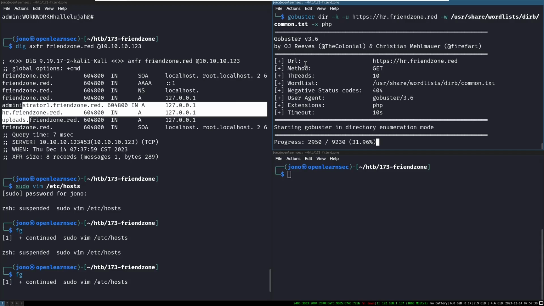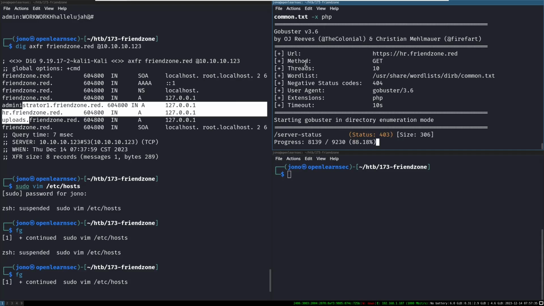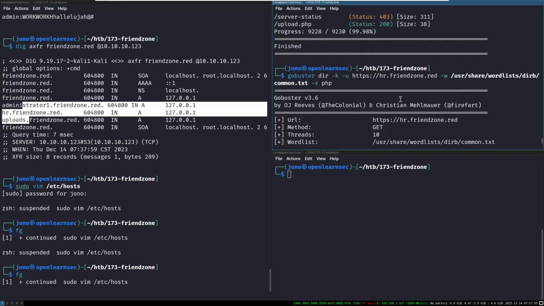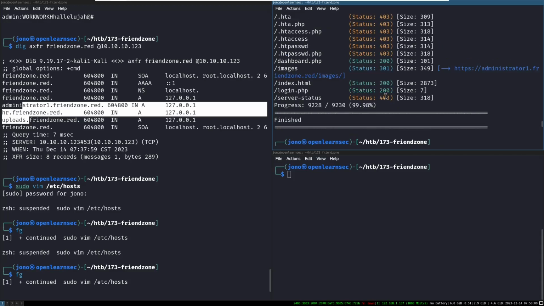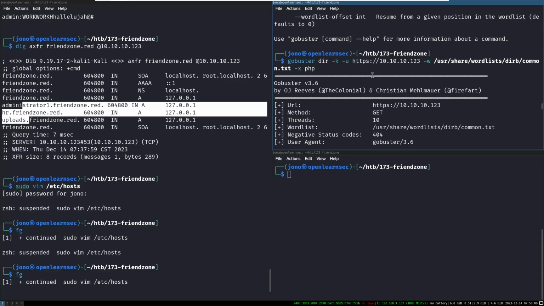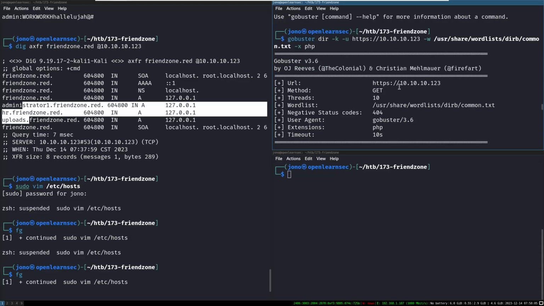And just check that we're not absolutely missing anything. Just that /server-status. Okay. Nothing there. Going back to our first pass on just the IP address. 10.10.10.123.